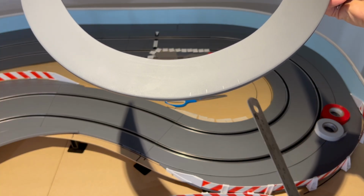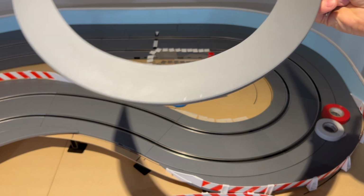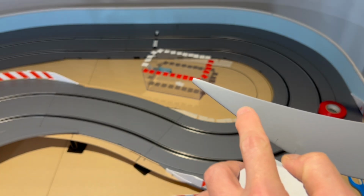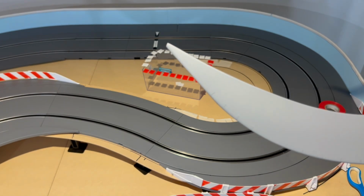And as you're applying the pieces of tape, you can just use these as a guide for the spacing, and I'll show you that. So that piece there where I will start, the first white piece, I'll just put a longer white piece to start off that shoulder, then work my way back.